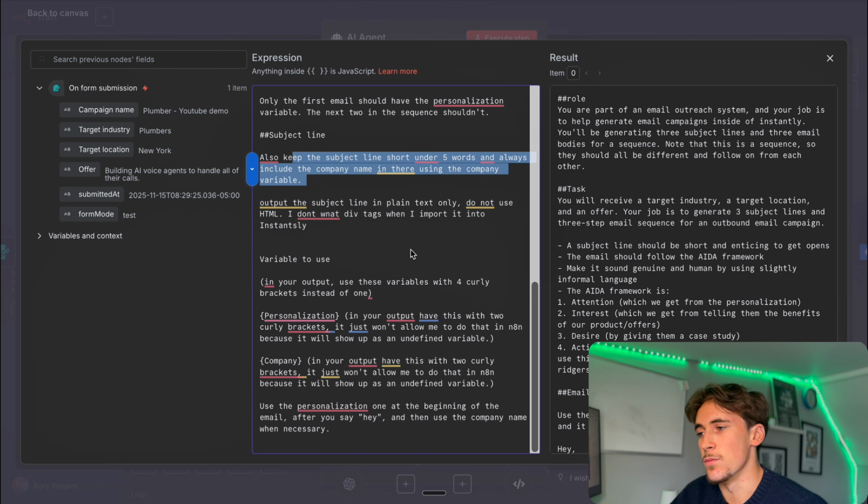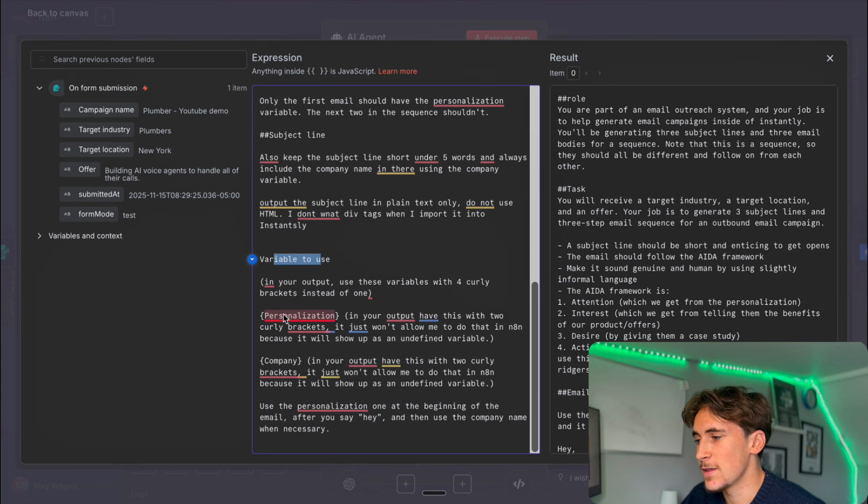And then what we do, because we haven't actually generated the variables of company name and the personalization, essentially what we do is we just tell it what these variables are. So how to input these variables into Instantly, because we first have to create the campaign and then we add the leads to that campaign, which is going to have all of their details like their email, the personalization, the company name, everything like that. So we first generate the email bodies with just the placeholder variables or actual variables, but they will later get filled in when we add leads into their campaign. So I've just given it the variables to use, which is personalization and company.